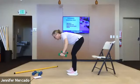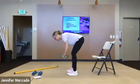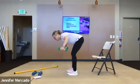Now my arms are not straight, they're rounded. So remember that. Keep them a little bit rounded. Imagine that you're pulling your elbows toward the ceiling.